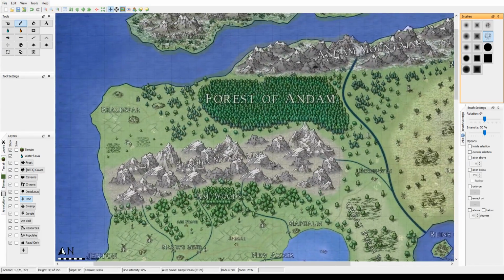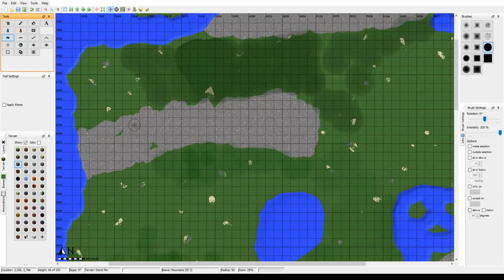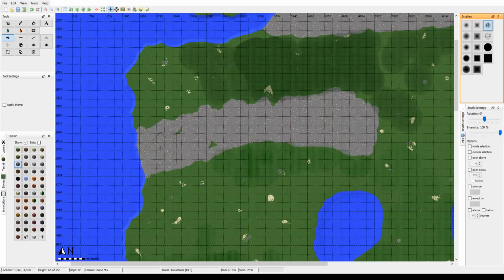Okay, all right, let's try some mountains, and this is going to be the hard part. I remember trying to make decent mountains is the hardest thing in World Painter. So stone's mixed stone, but then let's go back to this. And that's time to actually make the mountains. And for this, we definitely want this brush. This brush is excellent for mountains. Let's just whack it once.